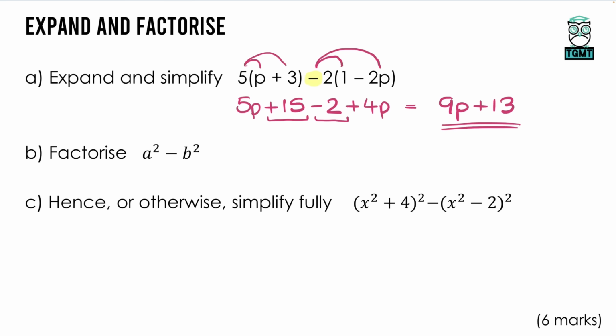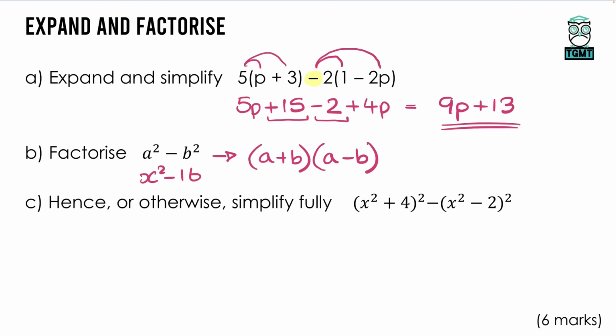Now this is very similar to a difference of 2 squares, a normal quadratic that we would see, something like x squared minus 16. And hopefully if you saw that one, you would know that that is x plus 4 and x minus 4 in the brackets. Now this is exactly the same as above. It's a difference of 2 squares. It's just a squared and b squared. So we'll factorise this in the same way. We'll have a plus b and a minus b. And there we go, that's factorised.